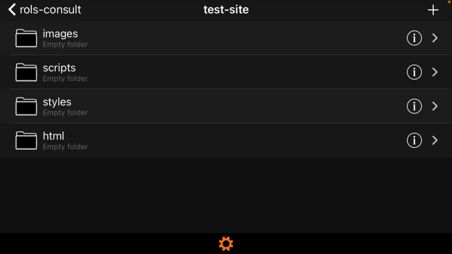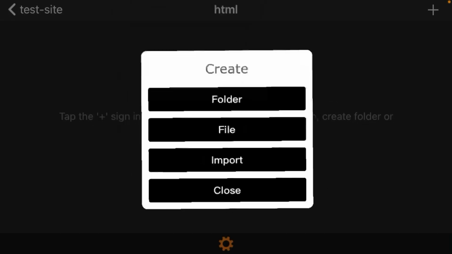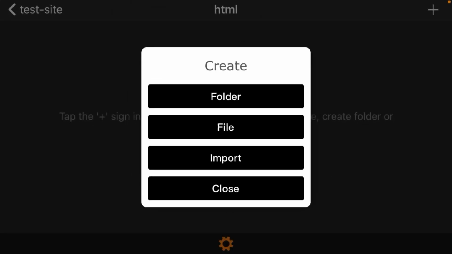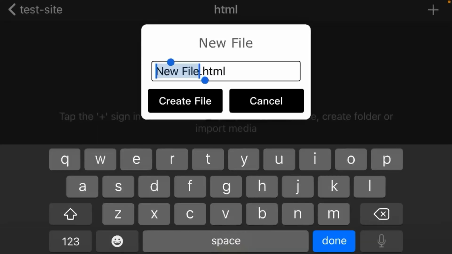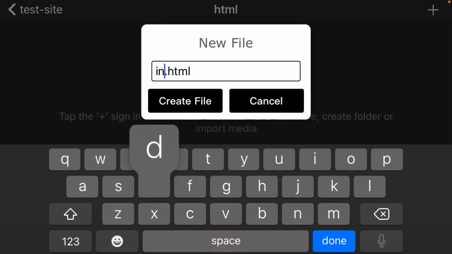First of all, we need to create a file, index.html. You can see it at the top middle over there. So we click on new file and we say HTML. That one gives us the extension straight away. So we just call it index. That's all we have to type. .html is already waiting for us.